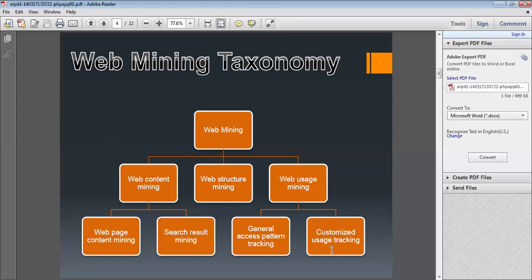In web content mining, we start our query on particular keywords. Here, there are again two cases. The user may ask for certain textual data which contains that keyword.